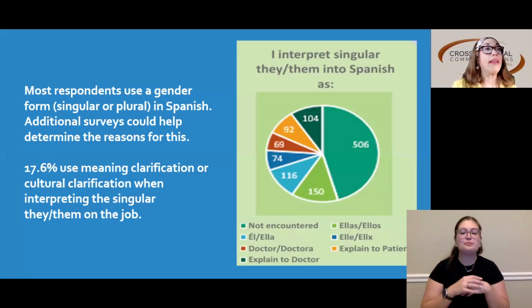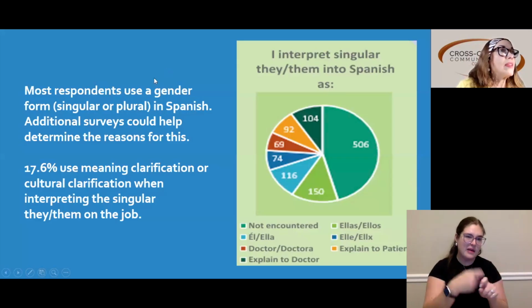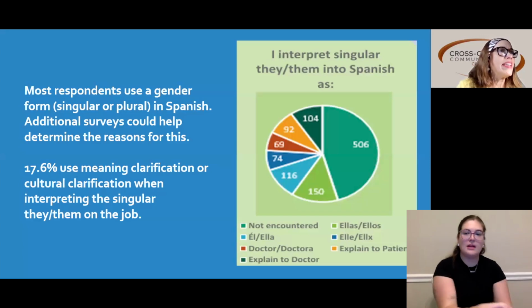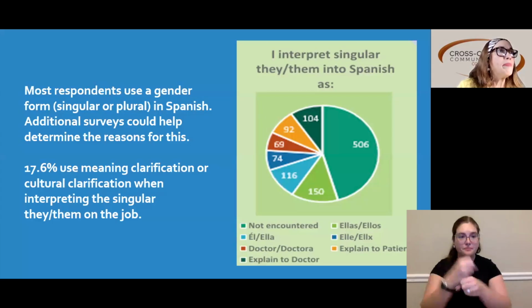Otra pregunta. Okay, I'm going to read it in Spanish and then I'll side translate. Otra pregunta. ¿Qué te parece esto? Cuando alguien se presenta con los pronombres they, them, yo interpreto como usa pronombres neutros o ella, pero creo que en general los pacientes no lo entienden. So I guess in summary, the question is when somebody is using a pronoun they, them, she's trying to use the neutral term or the ella.